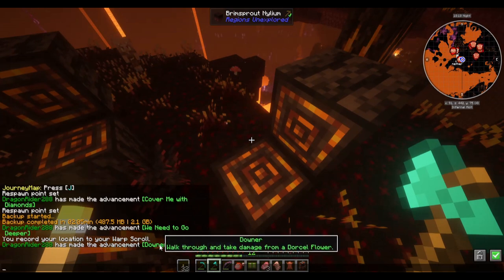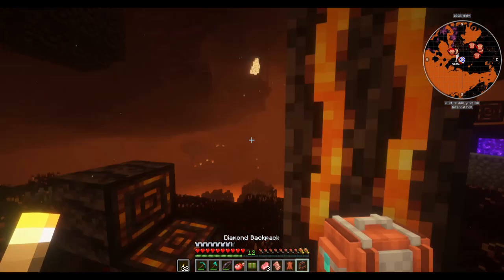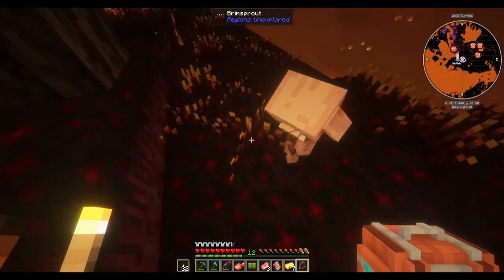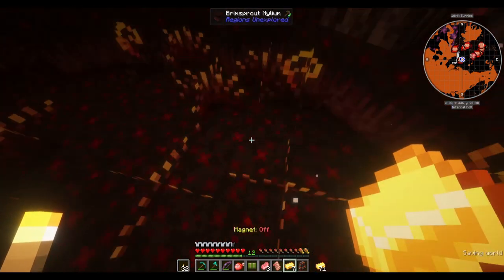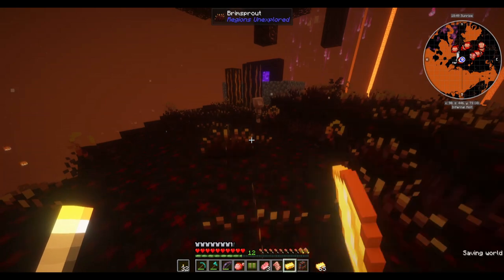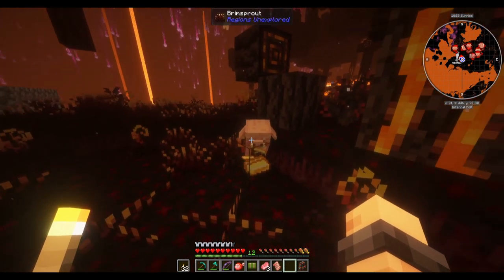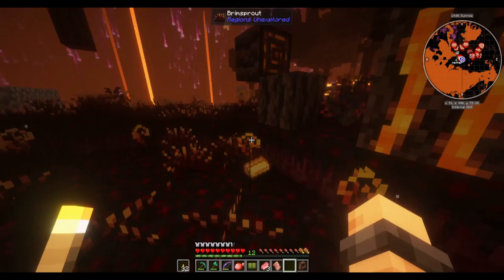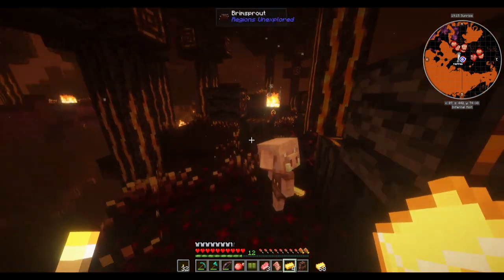What? Dorsal flower. Hog skin. Can I trade with you? Hold on. Can I trade with you? Oh, dude, come on. Can you trade? I don't know if the babies can trade. Can the babies trade? Did he trade me anything? You can't trade nothing, can you? You just stole that, you little... Oh, my God. Okay.